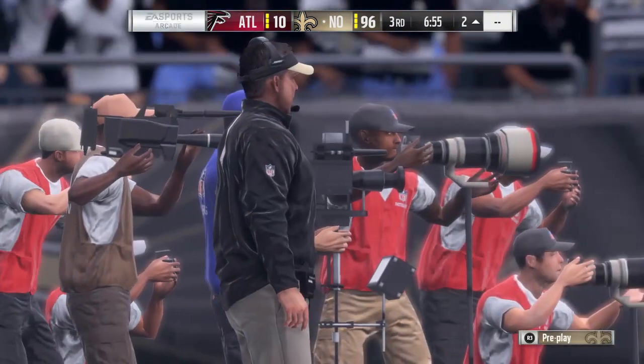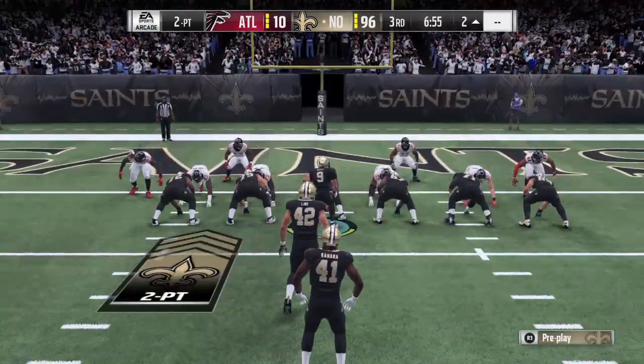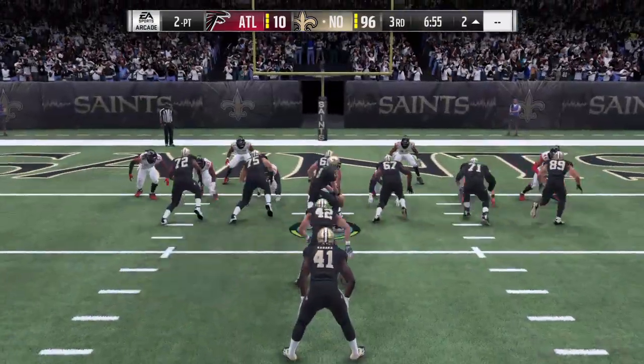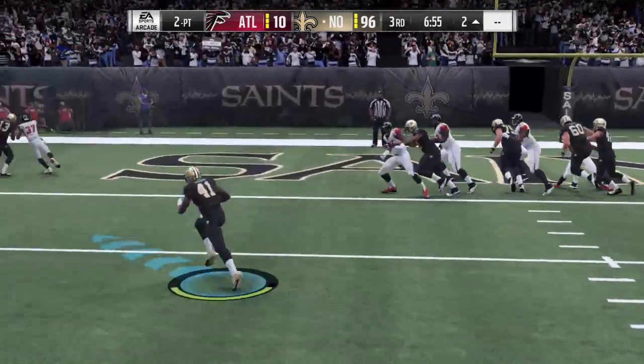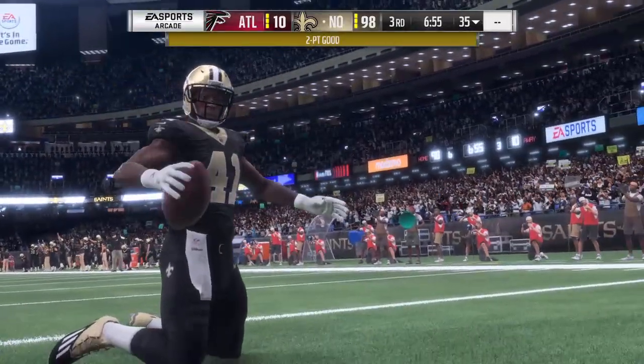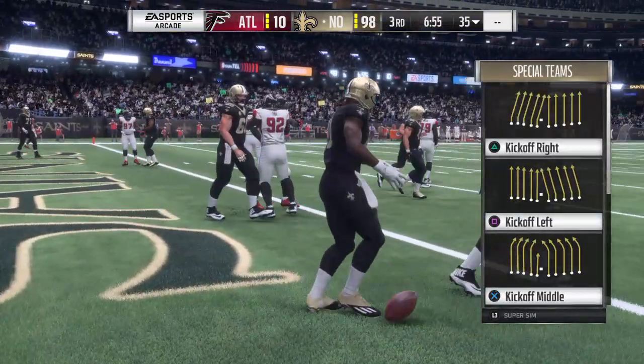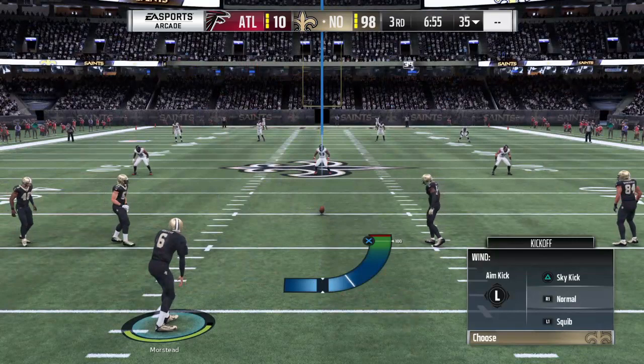So they're going to go for 2. They'll try and run it here. And he will dive into the end zone, and the 2-point conversion is successful. Only had a couple of yards to gain there on the 2-point conversion, and they were able to do it.